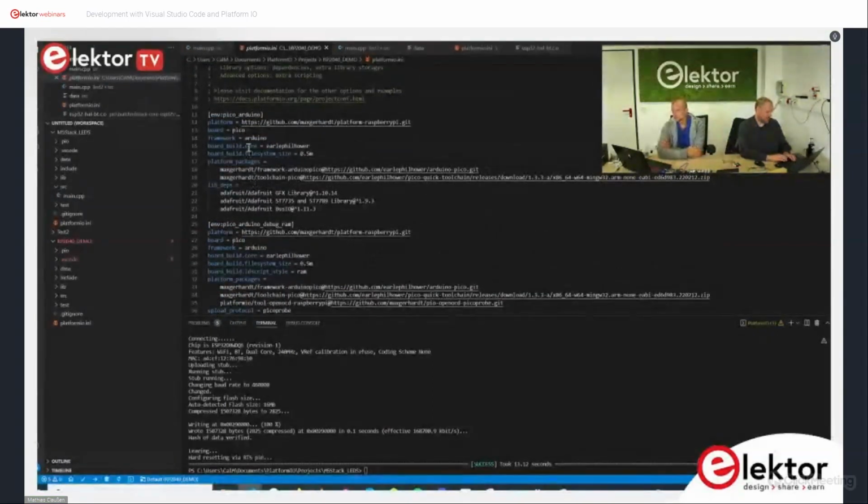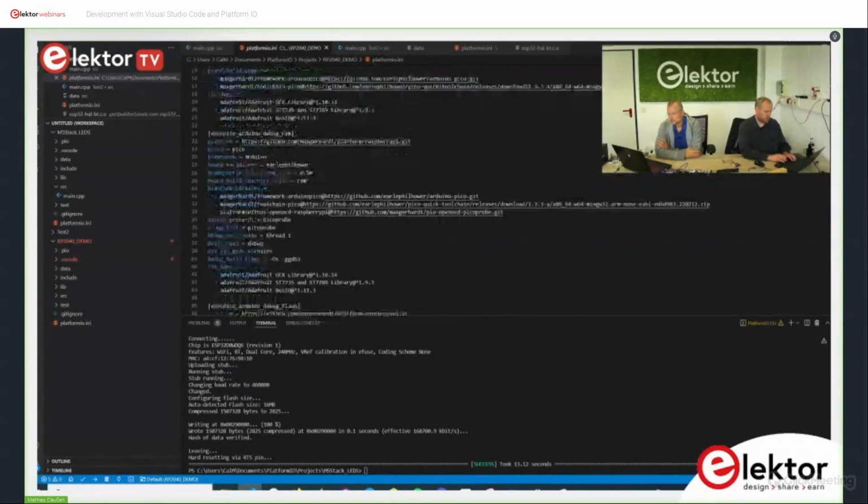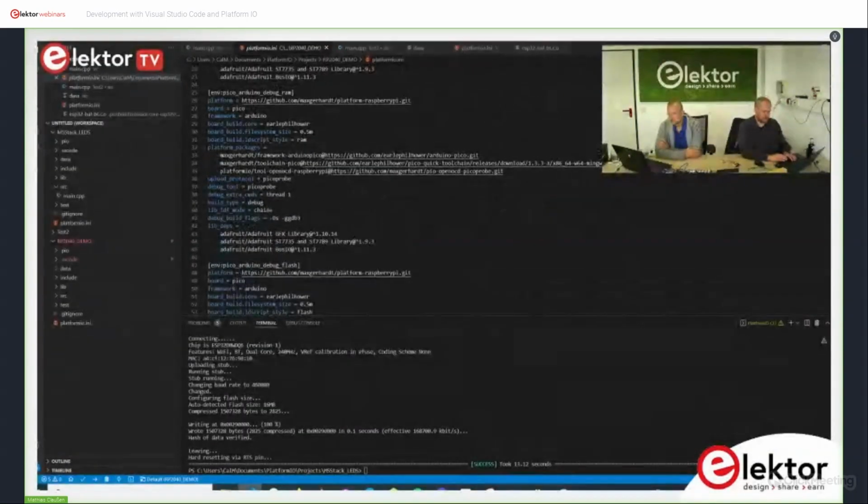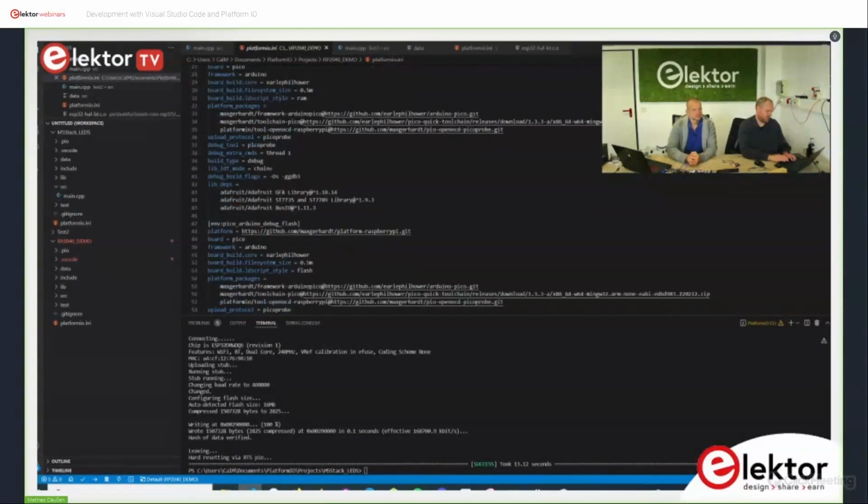You can see the platform packages. You can see library dependencies that are used for this board. And you can see that we have one set that's just for compiling and uploading, and that we also have two sets for debugging code. One that will compile as a run executable, so not stored in Flash, and one stored in Flash.